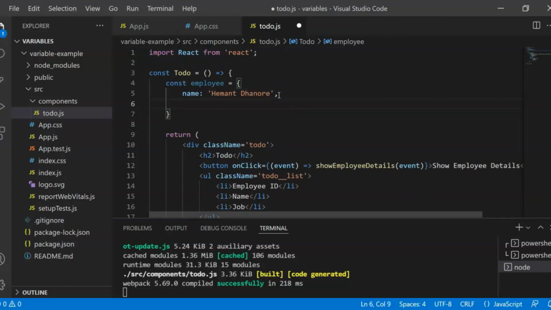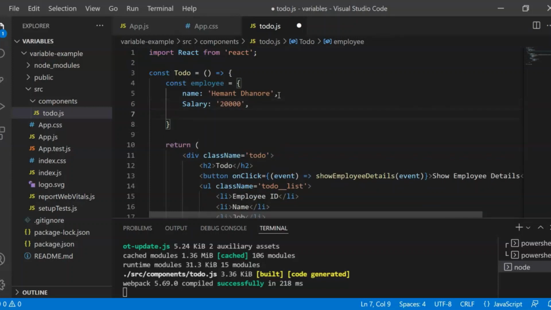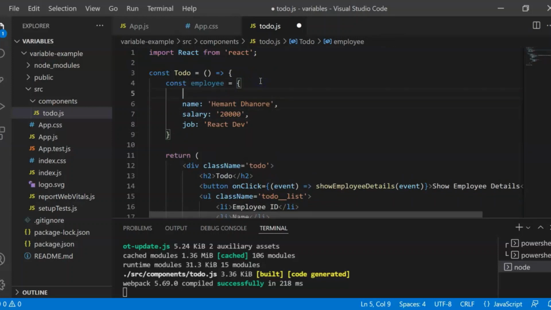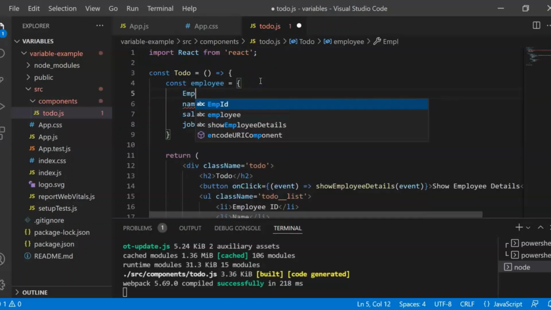I want to pass salary here. I want to pass job here. Try to define it in small case. I can pass the employee ID here.